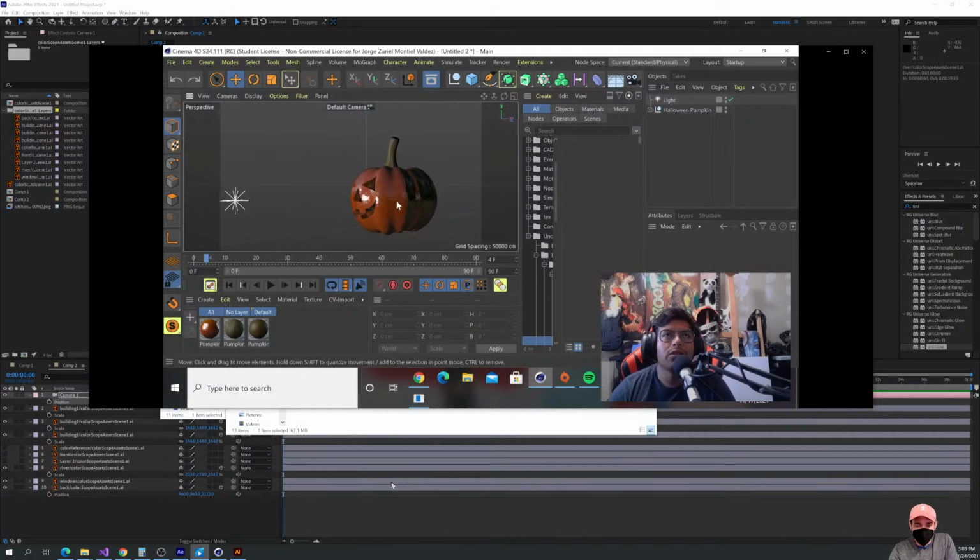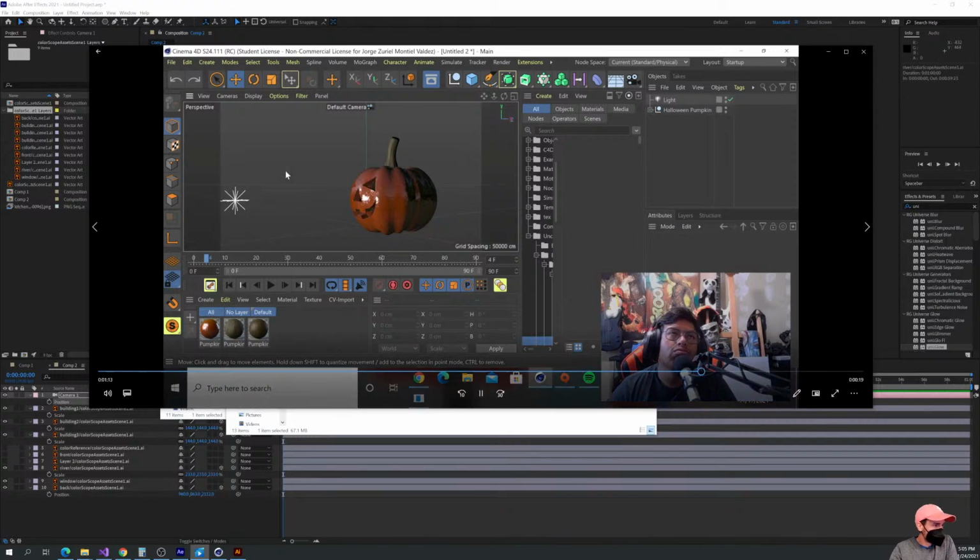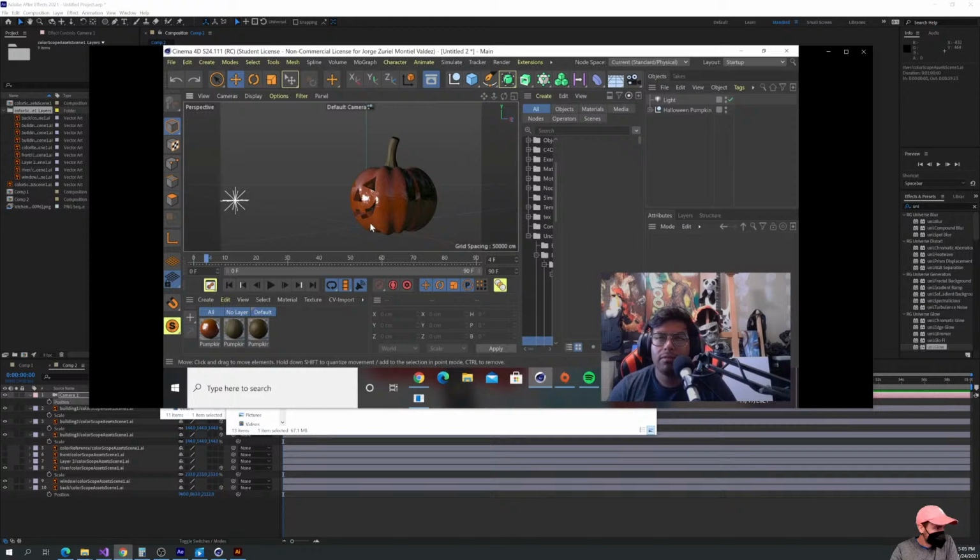But I'm not too sure how to do that. I tried these, but I'm not too successful on this, so that was my question for this week. How can I bring out the light inside to come out of the pumpkin, so you could see it? So yeah, that's my question for today.